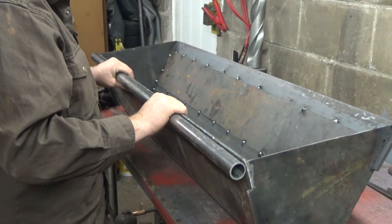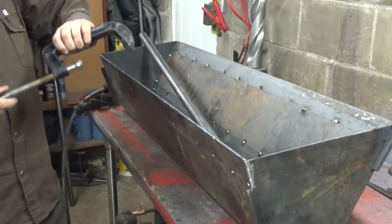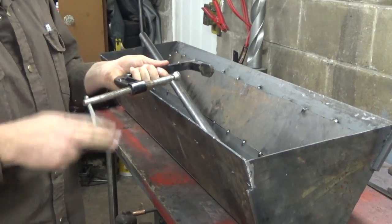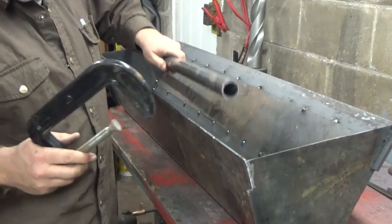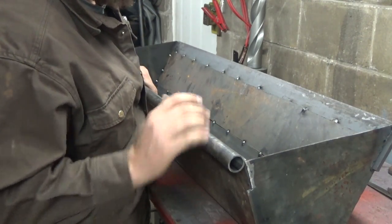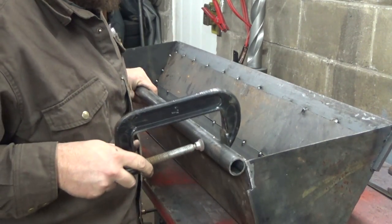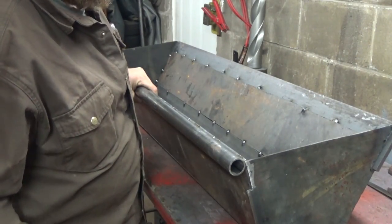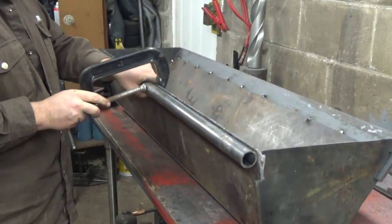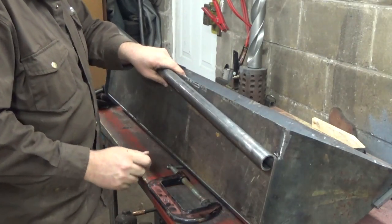Well. See if I can clamp it. These clamps are gonna suck trying to hold this together. Look, these ones suck. Try to figure this out.